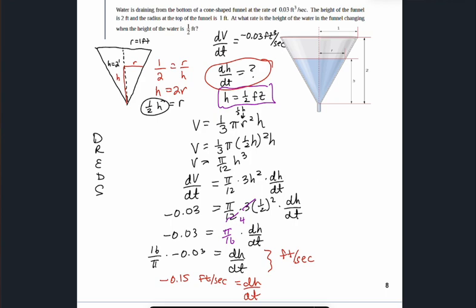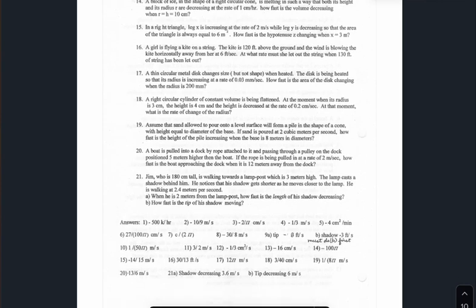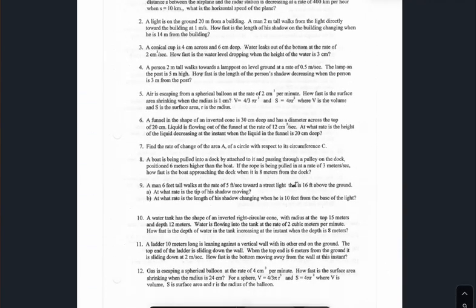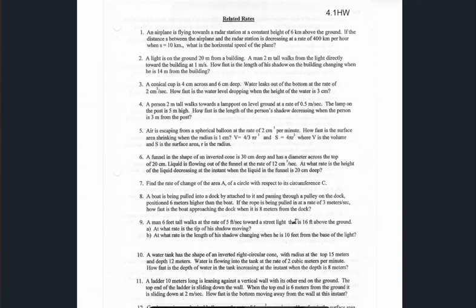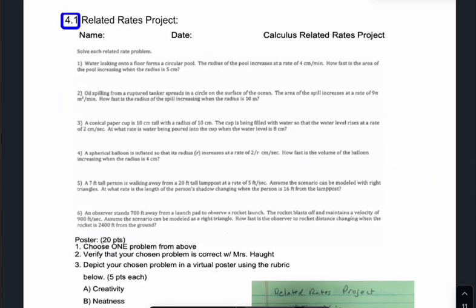Okay, so now let's take a moment and let's look at our homework. This homework is time consuming. There are 21 problems. The answers are down here, okay? It's important that you understand how to set these up. They're difficult problems. If you just give me an answer, you're getting 0 points. You have to do the work and show it every single time. And every problem, you're going to use the DREADS model, okay? So we're going to do some of those, and then I want to take a moment to talk about the project.